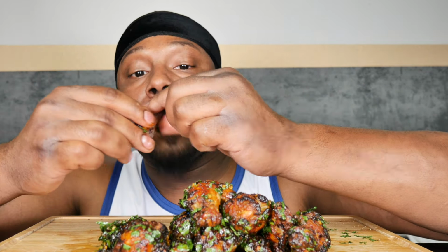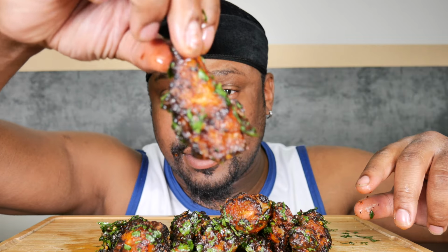Seasoning I got on the wings, all-purpose seasoning, lemon pepper, garlic salt, I got red pepper flakes. Onion powder. Man, these joints just look good. I should just see them like, it's just looking crazy. Succulent. Mmm.